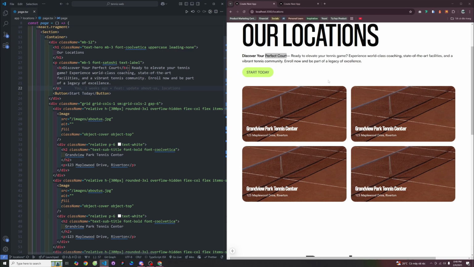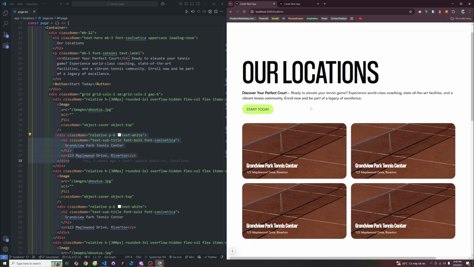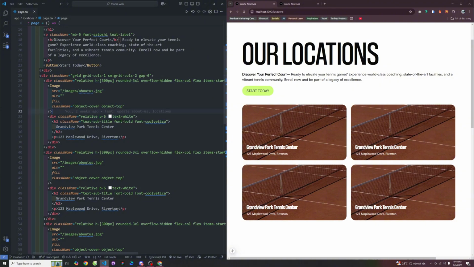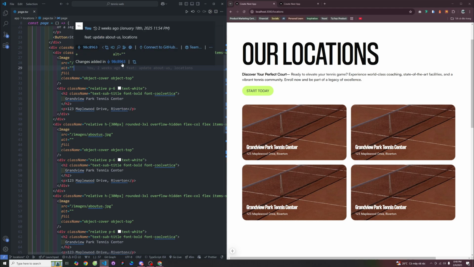Okay, so for the next step we're going to have two grid systems, and one is going to contain an image, very simple, and the other is going to contain a little bit of text. It looks like the address of the court to play tennis, right? So when you do grid columns, also remember to have a fixed height for the image to make sure that it sticks with the style we want, and we also need to have relative as well. And in here I do a small style, very simple, very basic.